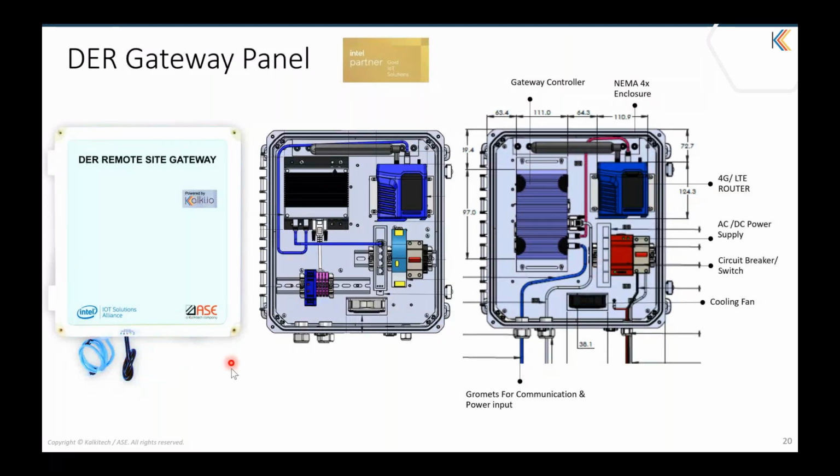You can see that the gateway panel is an IMA 4 panel, a combined panel with a gateway controller, and there's a modem. Here there's an Orbit MBS modem, and there's an inbuilt power supply, Ethernet switch, and other equipment, isolators, etc. And there are different types of gateway controllers depending upon the functionalities, the number of serial ports, Ethernet ports, or communication channel requirements. There are different controllers available in the gateway, so there are different variants of the gateway.